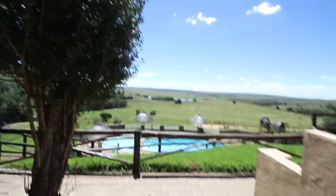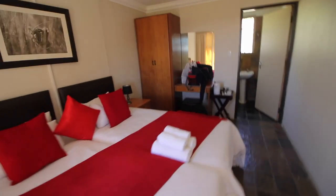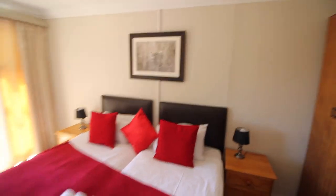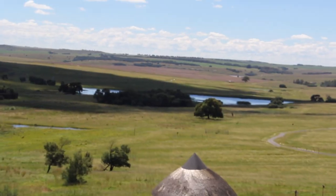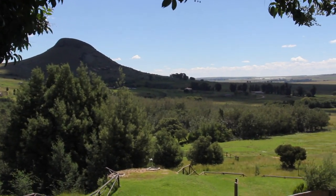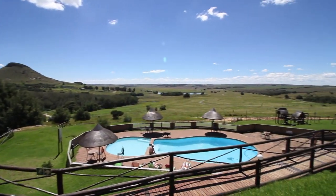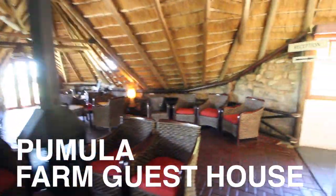This is our quaint room that we just checked into, that overlooks the pool and the rest of the sanctuary. Honestly it's such a beautiful view straight from here. You can look at that — just endless miles of blue and green. Can't wait to dive into that pool later. Mind you, we're basically in the middle of a sanctuary. Here's the washroom, and walking out here you can see the lake from the reserve and the mountains.